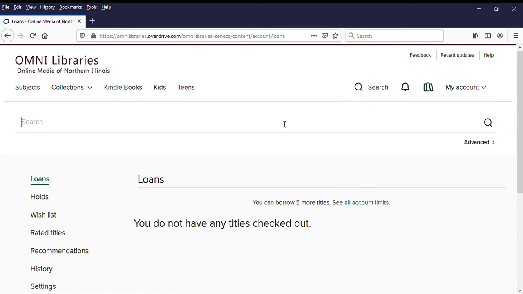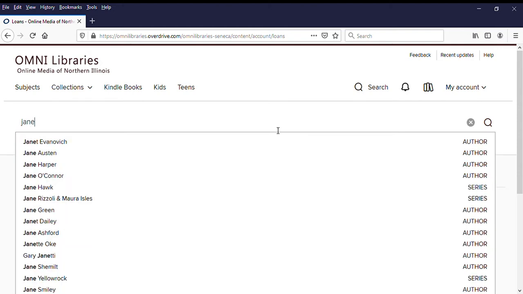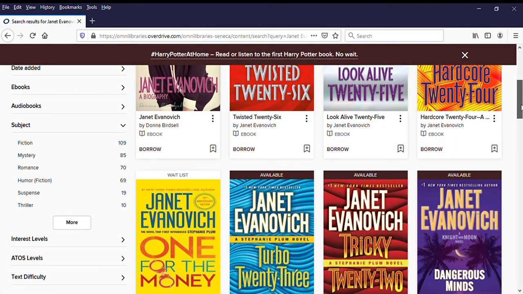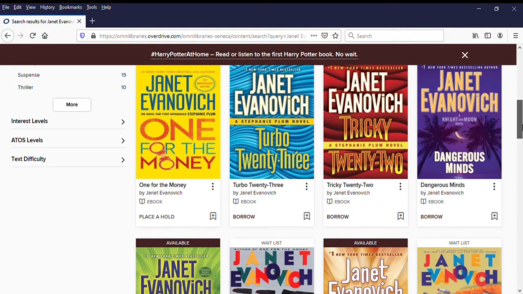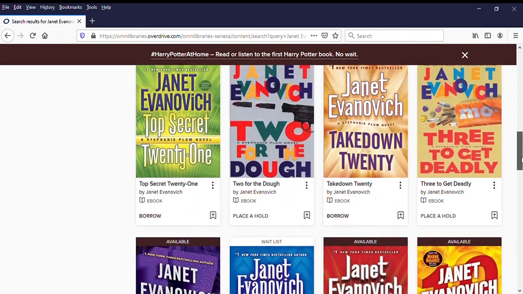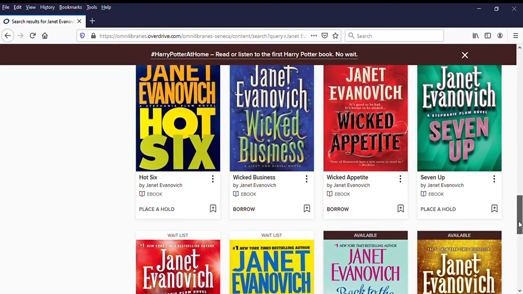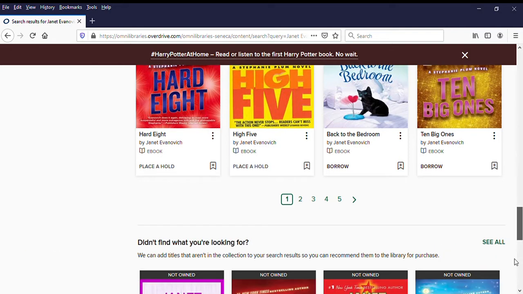Okay, so let's say I search for Janet Evanovich books. It has an idea of what I might be looking for, so I'm just going to click on that top one there, Janet Evanovich. And it will pull up all the things that are in this catalog: things that she has authored, co-authored. There might be biographies about her. You can see that there's additional pages listed. It's not just what's on this first page here.